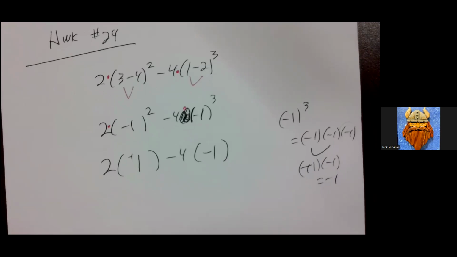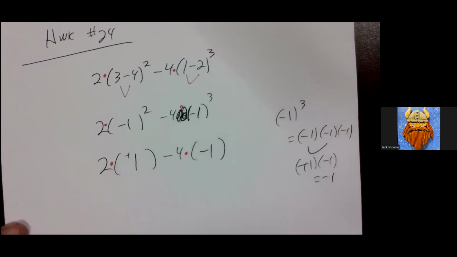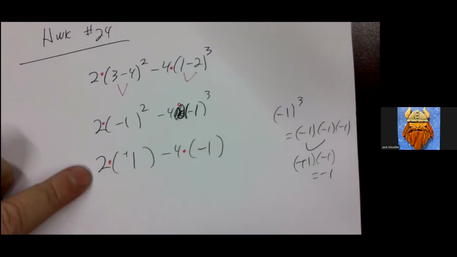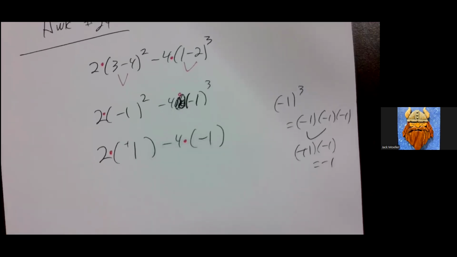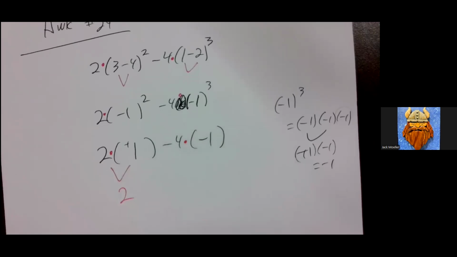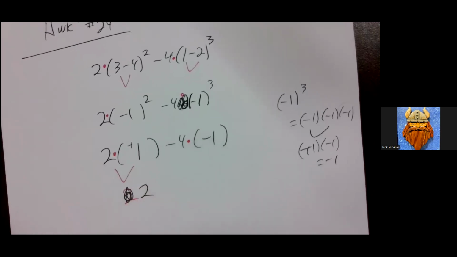Now we're starting to get down to a much less messy looking problem. But we still have to be careful because what operations do we have? We have a multiply, we have a subtract, we have a multiply. So the multiplies come first. Now with this first one, straightforward, 2 times 1 is 2. What are we multiplying in the second, though? Are we multiplying a +4 times -1 or a -4 times -1?